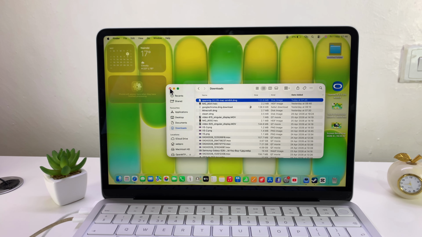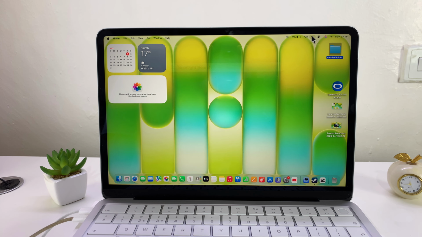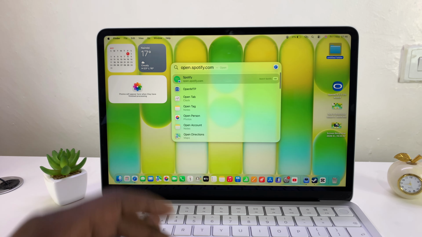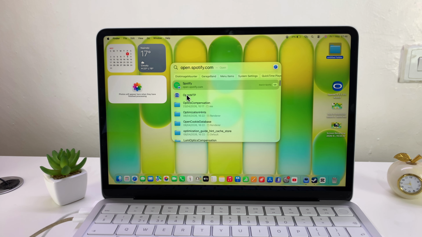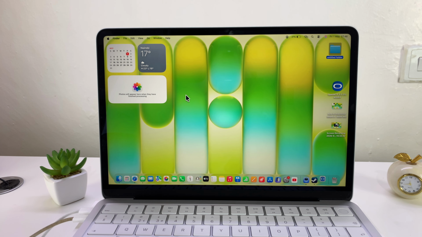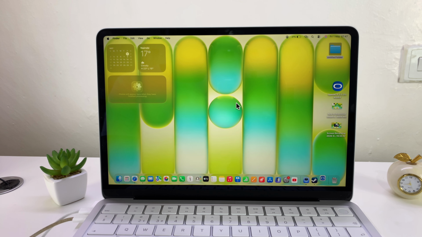Now, once you do that, you can close everything. Now let's launch OpenMTP. Since it's installed, you can find it in Spotlight. Double click on it to launch the app. If it's the first time, it's going to warn you that this is an app downloaded from the internet. Are you sure you want to open it? Since we know what it is, I'm just going to click on open.